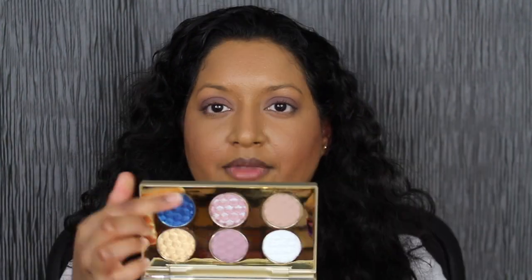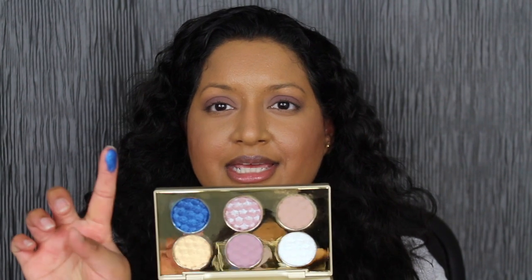Two matte shadows in this eyeshadow palette. I don't like how it blends out and how it looks on me. I do want to play with the sapphire shadow. I'm going to pack that all over my lid. I'm just going to be taking my finger, since it does apply super pigmented. Instead of using a brush, we're just gonna pack that all over the lid.